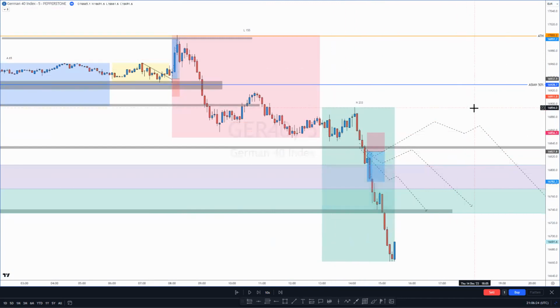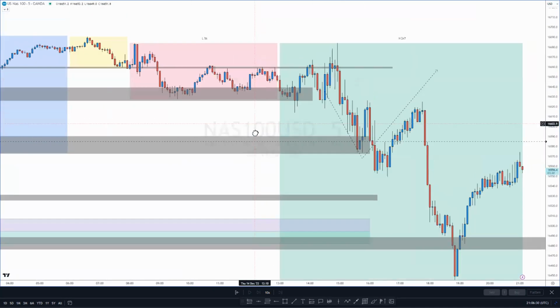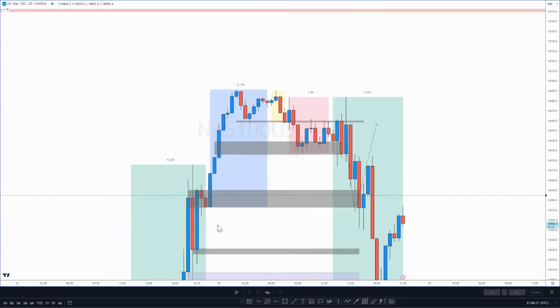There were other trades as well. These are the ones I've taken in the stream, but I gave some ideas for NAS as well. Looking at the 30-minute, you can see I really had flagged this area. So a little bit of structure, price pushed up, Asian low, really rallied. Thought we'd get a reaction from this area. So price did come down, this is NYSE as well, now after NYSE, and it gave a good reaction.